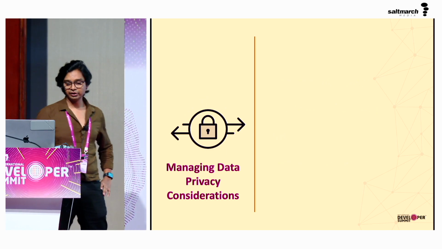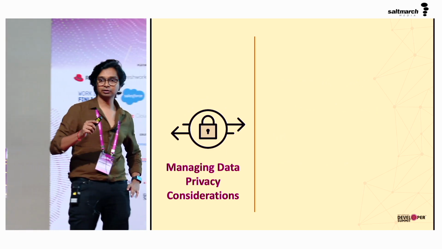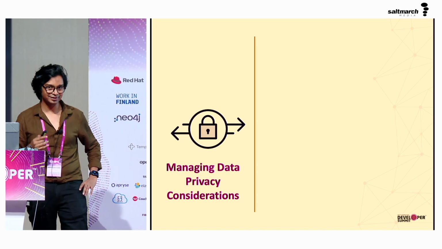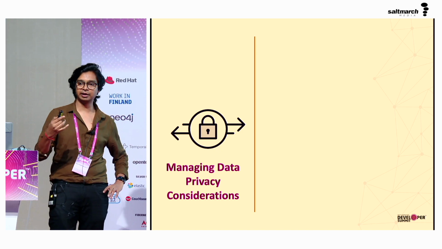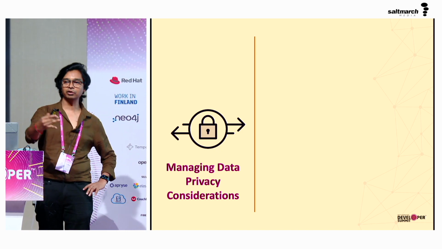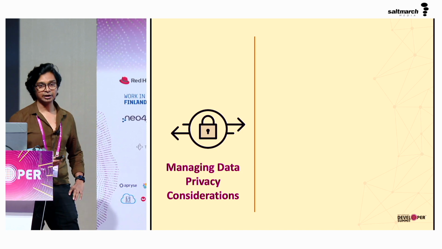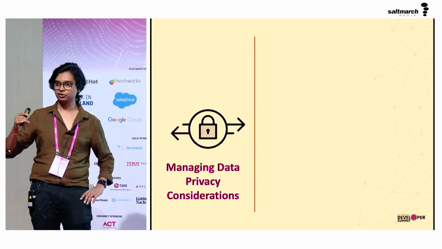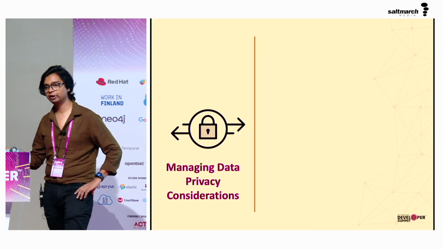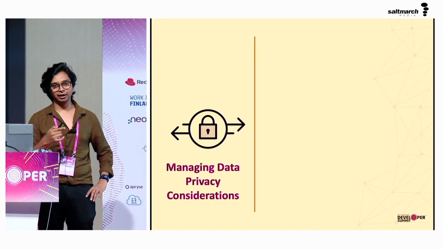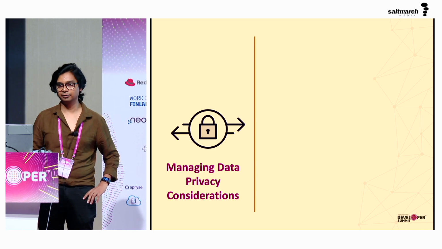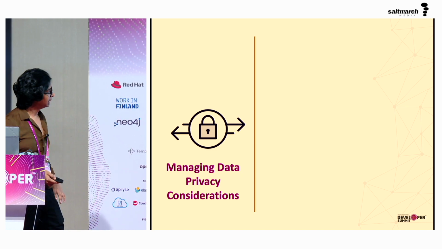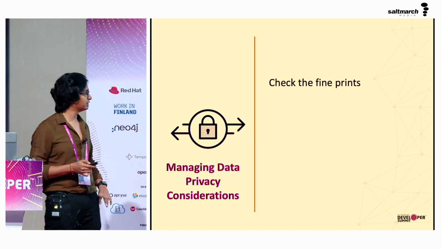The other big consideration is around data privacy. We saw that these APIs are being used. Whenever you're using an API, you are sending something to an API. So there is data being transferred over the wire. That means there can be a risk, and you might have heard news where some developer looked into very proprietary code and sent a secret to an external API. That could be a big risk. Imagine the lawsuits coming your way. So obviously you have to manage all of these data privacy considerations.